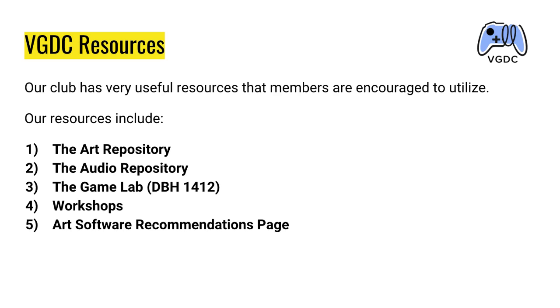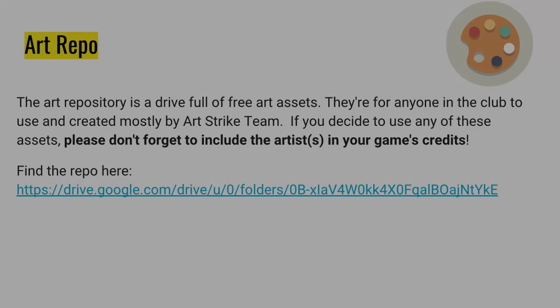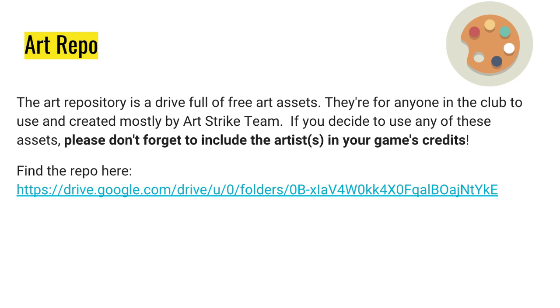Okay, so the club has a lot of resources to offer its members, and I've listed some of the ones that I could think of, and we're just going to talk a little bit about each of them. There are some basic art resources that VGDC has provided for us, just things that you can find like tiles and basic details, and these are accessible through VGDC's website.